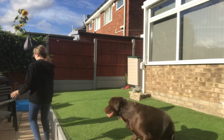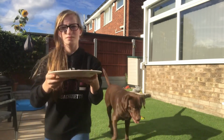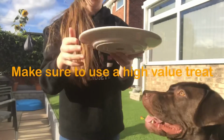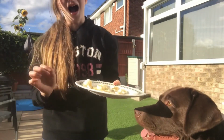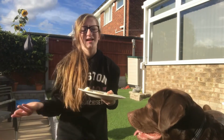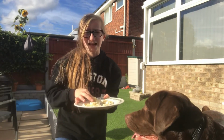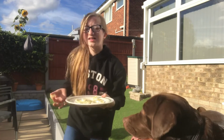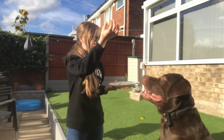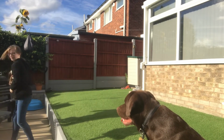For this trick, I am going to be using banana. You can use any type of treat, but make sure to use a high value treat, otherwise they won't listen to you guys. Also, you can use a clicker if that's what you use for training. I sometimes use it, but not all the time. Good lad. Right, so let's get into it.